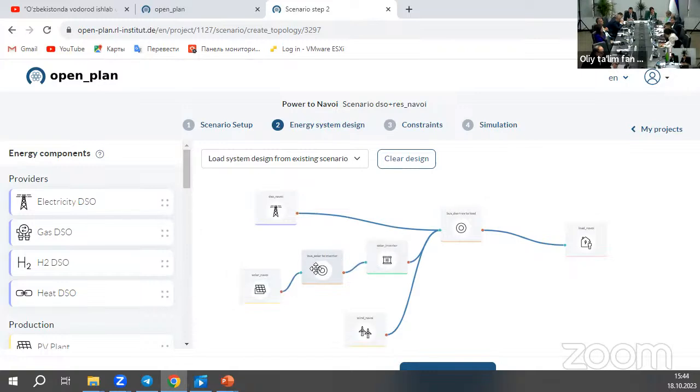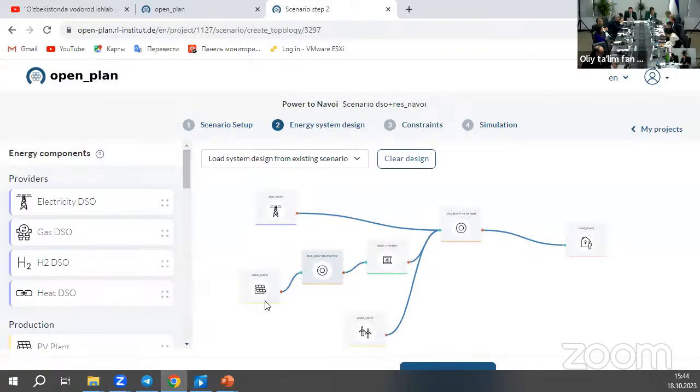You can connect only with a bus. It's a kind of technical requirement of the tool, which you shouldn't forget. So it looks like this.